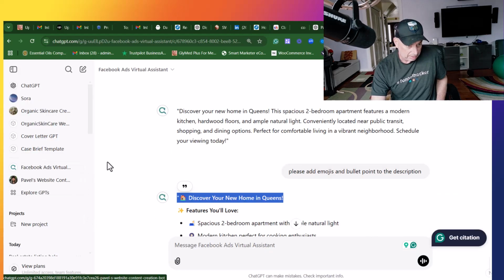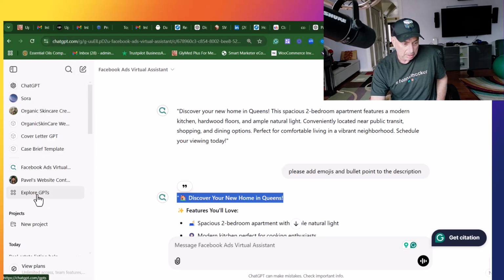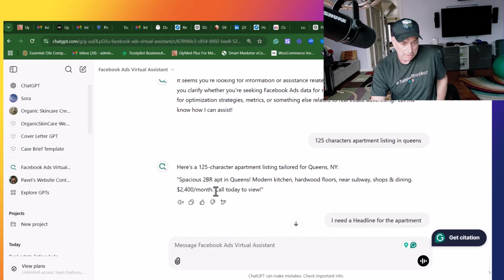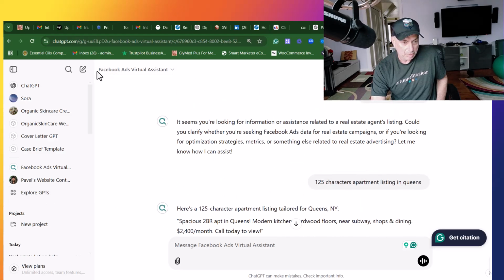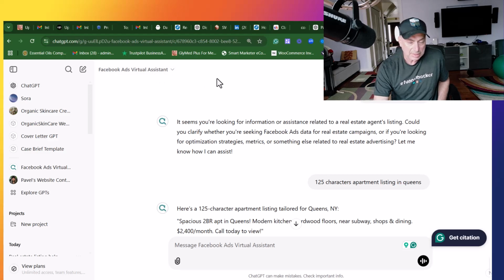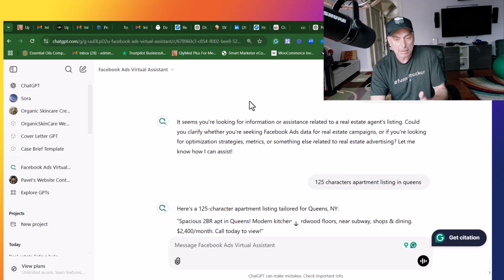Also, I have a premium account in ChatGPT, and you could simply click on Explore GPT. This is an incredible feature. It's a premium feature, and I'm working with a Facebook ads virtual assistant. It's literally pre-prompted just to run ads. So you have the headlines, descriptions, and everything to catch people's attention with your ads.